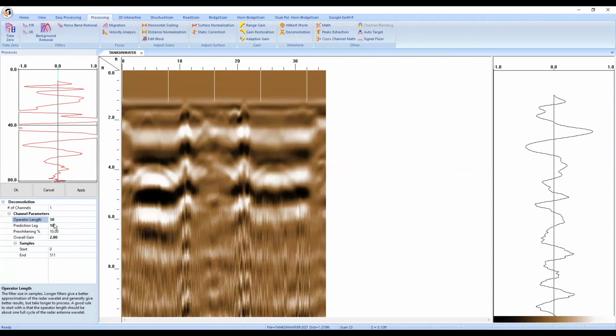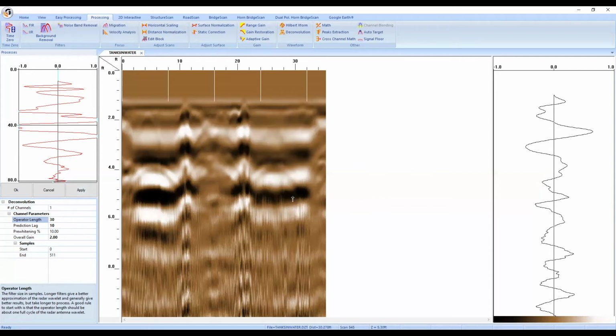This is definitely a very guess and check process for me, where I tend to just try a wide range of values, and I'm keeping an eye on this scope view as I change those values. And if it starts to look a little bit more quote unquote normal, then I might change the values a little bit less so until I get the image that I want. So, long-winded way of saying there's a wide range of values that can work pretty well in here. They don't necessarily need to be right at or in the neighborhood of the wavelength.